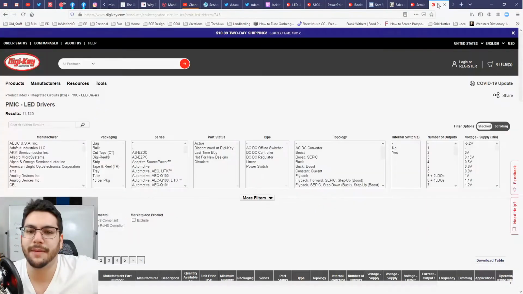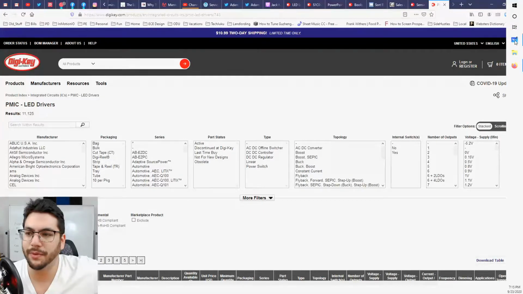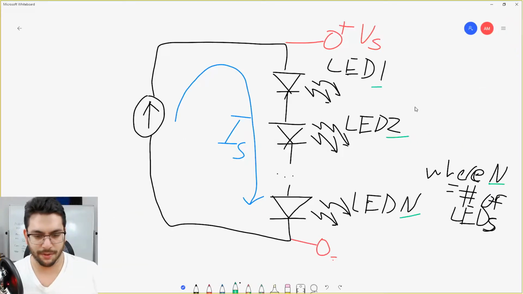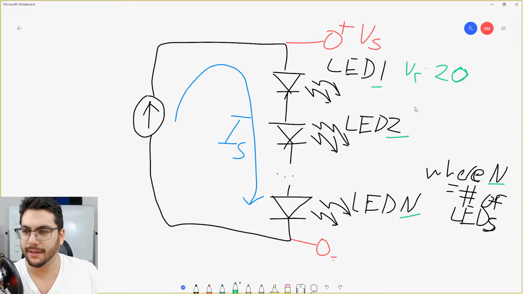Okay. All right, so I need to put 3.8 volts through each one of these, okay? I'm kind of leaning towards using a DeWalt 20 volt battery to do this. That might be because I got a bunch of those laying around, but I'll see. 20 volt battery, so if I had a 20 volt, VS equals 20 volts. V forward of an LED equals, what was it, 3.8 volts. Oh, here we go, 3.8 volts.